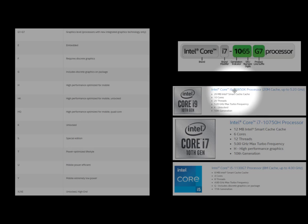And then this number right here, the first 2 numbers, or in this one's case, the first 1 number, the first 2 or 1 numbers are going to be the generation of that processor. So you want to try and get the processor that's either the current generation or within 2 generations before. The current generation is the 11th generation, which these are 10th generation right here. As you can see, it says 10 in the first 2 numbers, which means that this is a 10th generation processor. 11th generation is the newest one, but there's also 9th generation, 8th generation, 7th, 6th, 5th, all the way to 1st. I would recommend you get an 11th, 10th, and 9th, at least, if you're trying to look at a processor.